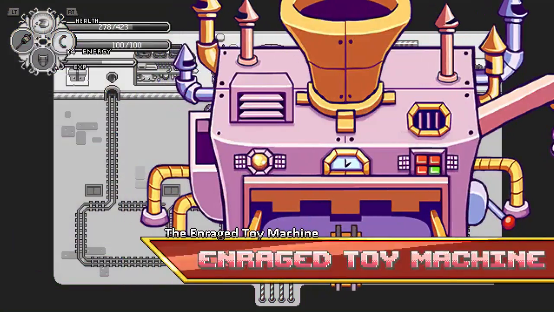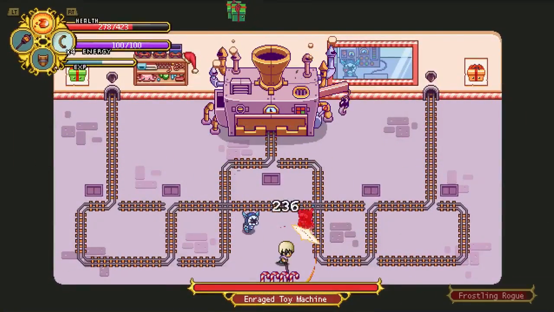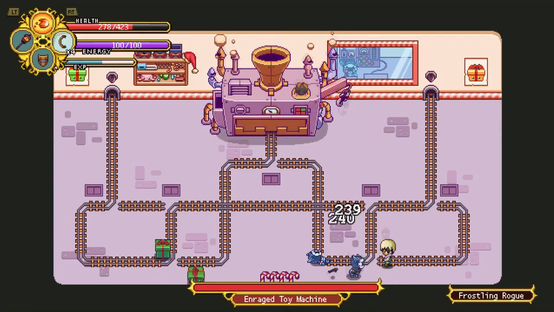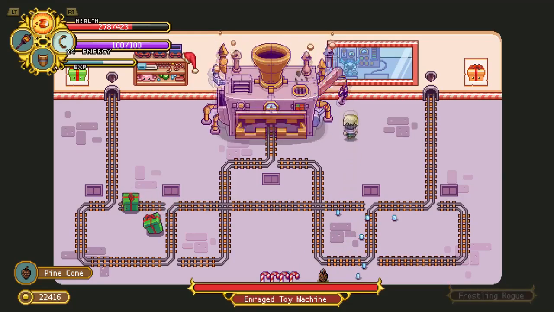We are about to take on the boss of the toy factory. Fight! Alright, so first things first, take out the frostlings here. So at first, when you see my strat for this boss, you're gonna think, oh, this is easy. It's not that easy.